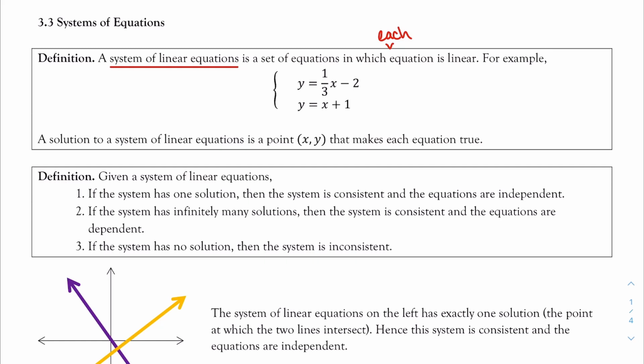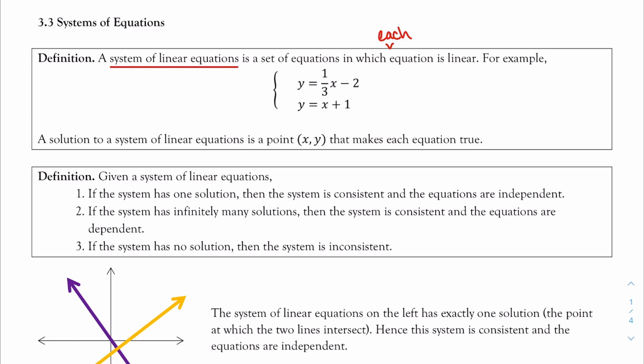In particular, whenever I talk about a system, we like to talk about a solution to the system of linear equations. This is a point, or points perhaps, such that each equation is true. Remember, for linear equations and pretty much every other equation, we can always check our answer to see if my solution is correct. Well, for a system of linear equations, I want to make sure that the solution I have works for every single equation I have chosen.